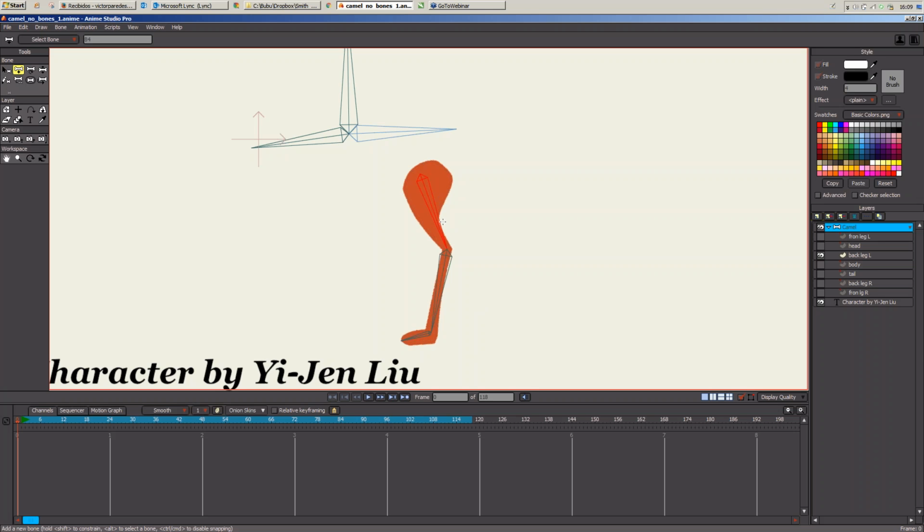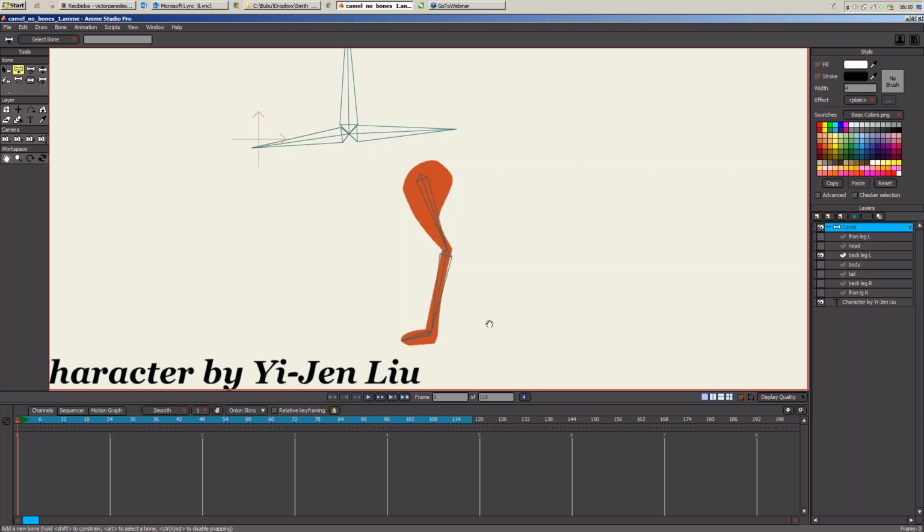And I don't want that. So to make no bone red, I have to select no bone. So what I will do is press Alt on the keyboard, and click here in the empty space. So if I click in the empty space with Alt pressed, you can see now there is no bone selected.